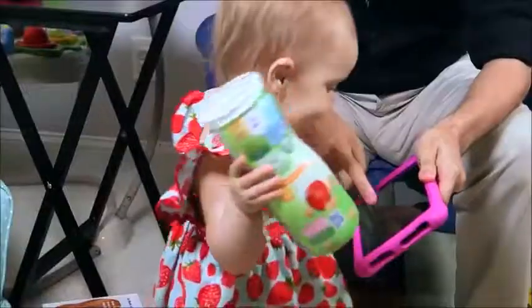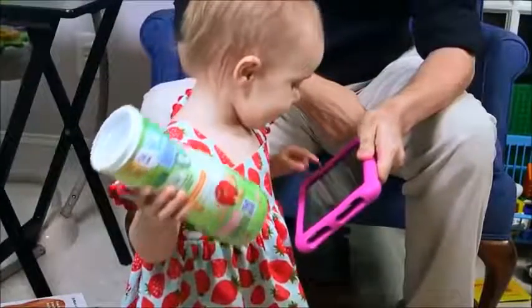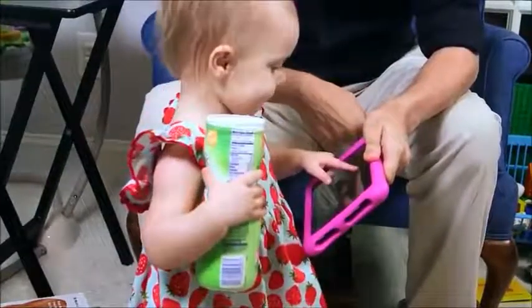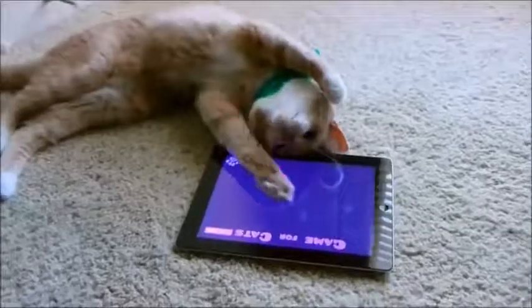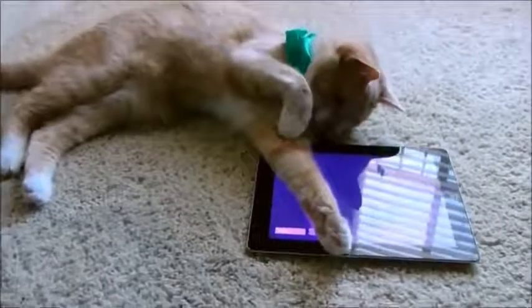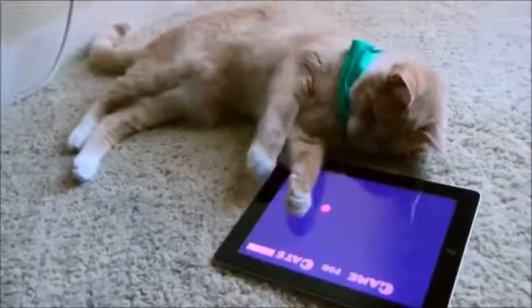an interface. Let's watch my daughter Lucy try and use her Kindle Fire tablet. My daughter Lucy is 18 months old, yet when I give her an interface that uses direct manipulation, she's able to use it. She wouldn't be able to use a keyboard or a mouse yet, but because she's directly interacting with the things on the screen, she can use it. Actually, there might be an even better example of direct manipulation in action. There are games made for tablet computers for cats. Yes, cats can use tablet computers when they use direct manipulation.